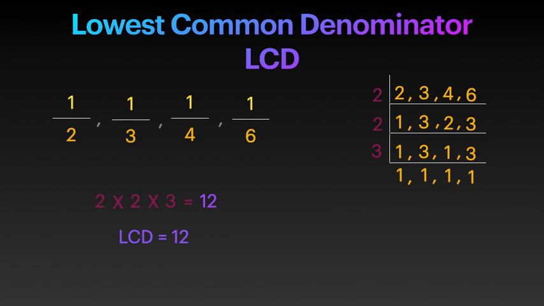Next is the number 2. There is 1 2 inside 2. Therefore, we write down quotient 1 below 2. Then last in that row is 3. 3 is not divisible by 2, so we write it down again below 3. Now our second step is finished. Here we come to the third section.